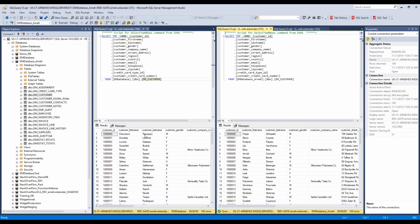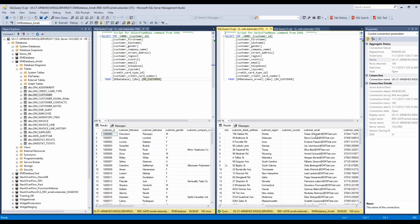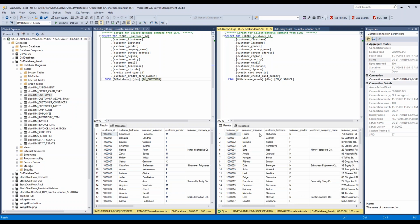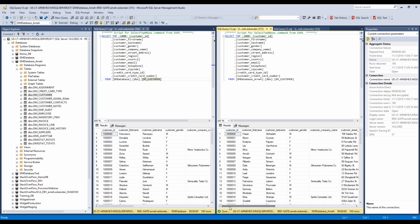As you can see here, what we're looking at on the left side is the real data, and on the right side is the test data, or the masked data that we just created. You can see the first name and last name are now different from the real ones, and so is the email, which looks pretty real. It's based off of the masked first and last name. Here I've got Fraser, and the customer email matches that as well. The good thing about this is that any clones that you spin up from a masked image will also contain masked data. You no longer need to manually, as a DBA or an operations person, make sure that any clones that are spun up have masked data.